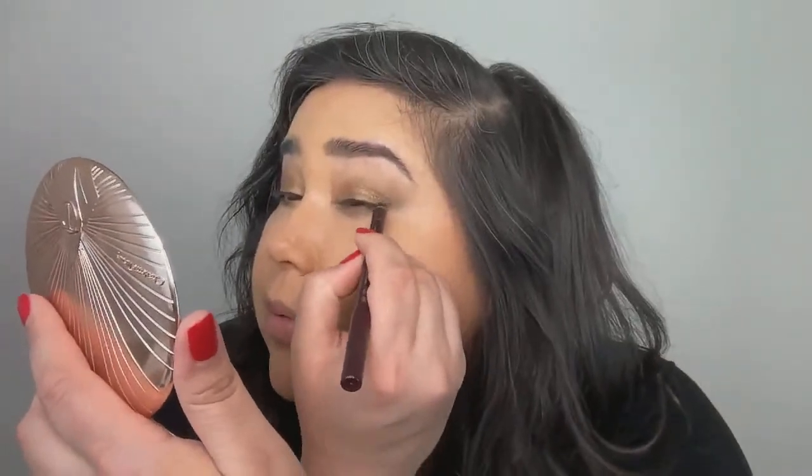So I'm really giving that rebel look, the rebel vibe. You can make your rebel look appropriate for work if you want to. You can make it a little more dramatic if you are going out and you really want to channel the rebel. You can add more black liner to the top and the bottom. You can add false lashes if you want to. For me, I'm giving it sort of a medium rebel. Like, maybe I'm giving you Debbie Harry from Blondie. Or maybe I'm giving you an early Lady Gaga before it got too wild. You know? There we go.